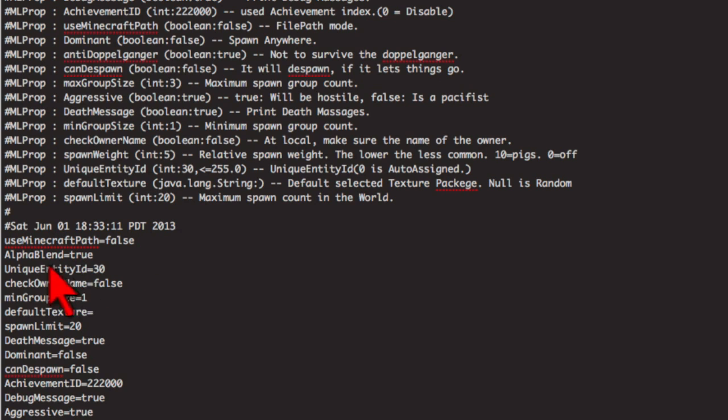The first one you want to be aware of is unique entity ID. Now, in Minecraft, every creature, monsters, NPCs, animals, has an entity ID. And sometimes if you have multiple mods on your system, they can conflict. One mod can use the same entity ID as another. That'll cause crashes. You'll see in the error messages something like entity ID conflict. If you ever get that situation, what you can do is go in here and change the entity ID that LittleMaidMob uses, which will hopefully fix that conflict. The best procedure here is to actually set unique entity ID to 0, and what that does is it tells the mod to automatically choose the next available entity ID. So that should work for you in most situations.